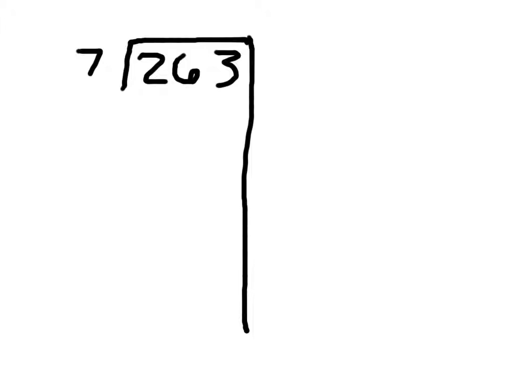263 divided by 7. Please go ahead and set that up. Hit pause and try it. I'll walk you through those steps again. We've got 263 divided by 7. I might choose, I don't know, let's say 10. 10 times 7 is 70. At that point, I think, okay, 263 minus 70, 3.